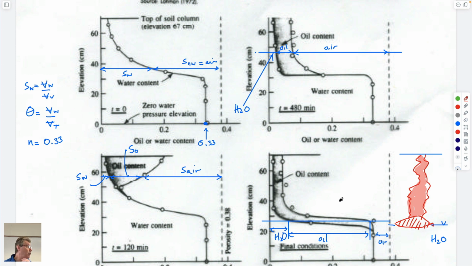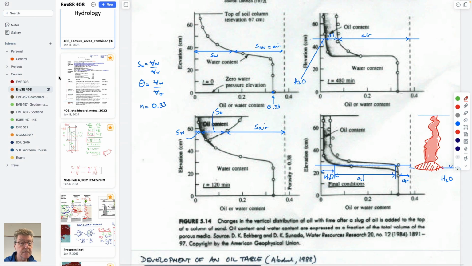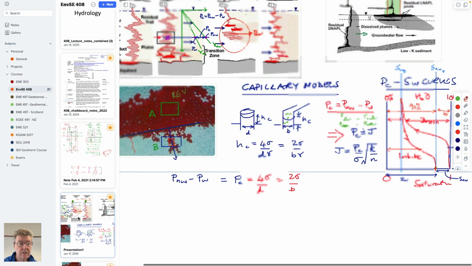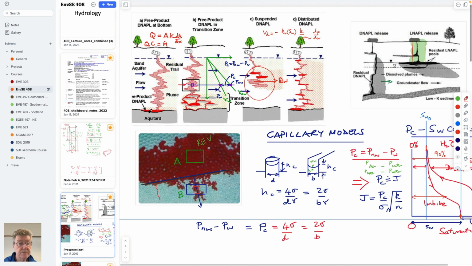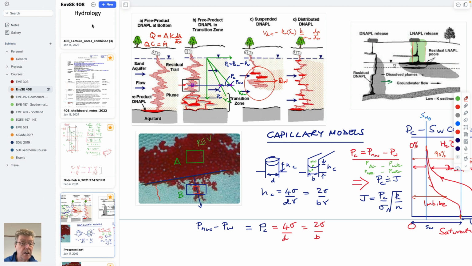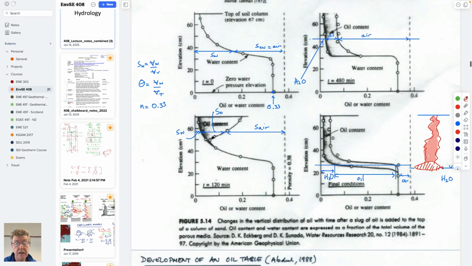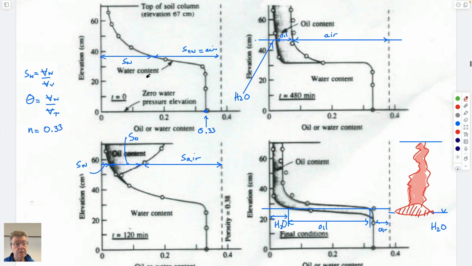And so it looks exactly like what we talked about when we dealt with, I'll come back to this in 2 seconds, this behavior here. So this is exactly what we're trying to represent. And we're trying to rationalize exactly why we get that behavior and how it turns up in the records of what we now know about capillary pressure versus saturation curves. So this is a distribution of saturation with depth. Of course, it's the same as the capillary pressure versus saturation curves.